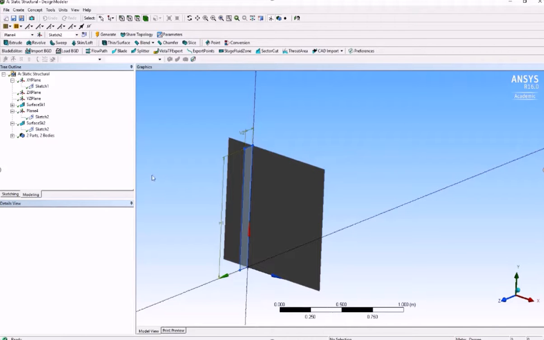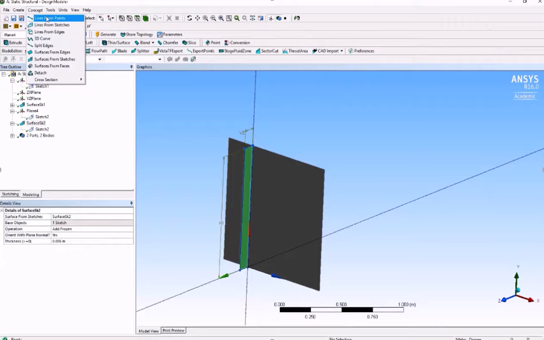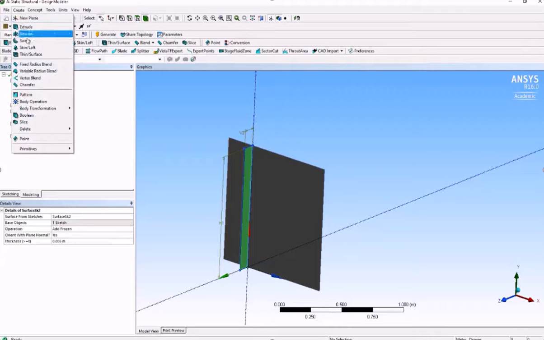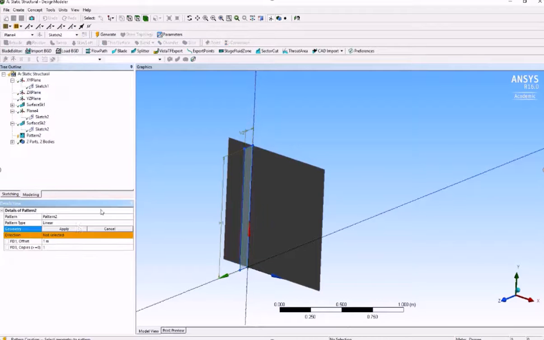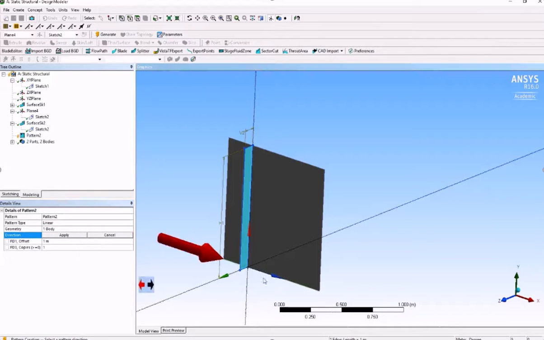So they're just a little confused there. I then did it correctly. So yeah, there. Apply the geometry you want to pattern. Click on it. Now the direction.